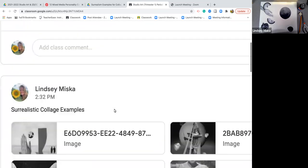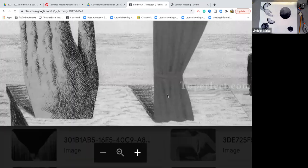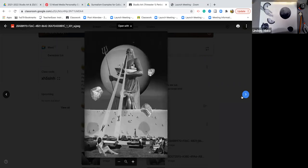So for our surrealistic collage, we are going to be adding a drawing element to the photographs that you already pasted on. You want to encourage a continuation of a surrealistic scene. Remember, surrealism looks realistic, it feels real, but it has a dreamlike quality. It has something off about it, something that doesn't quite make sense. But the images tell a story. They allow the viewer to explore the piece and find their own meaning.